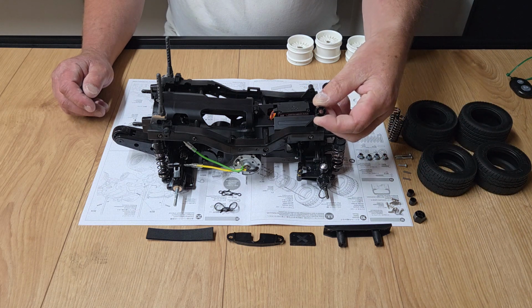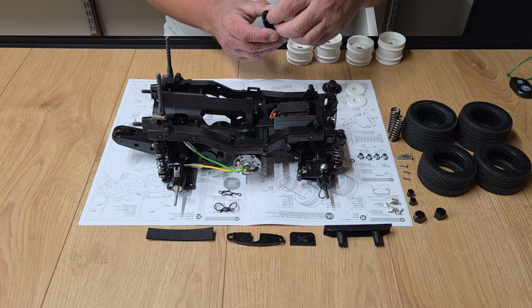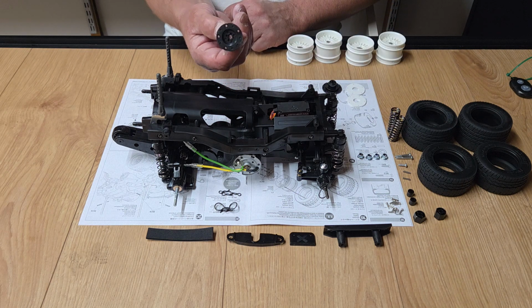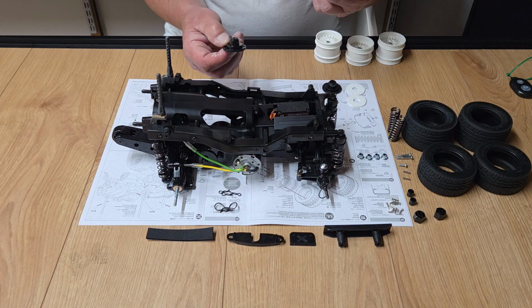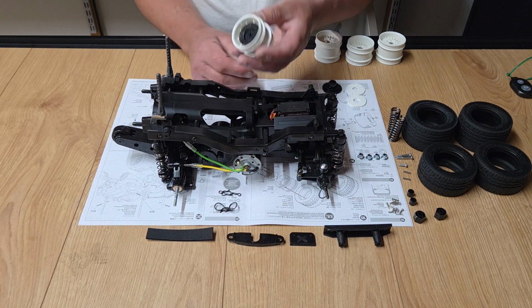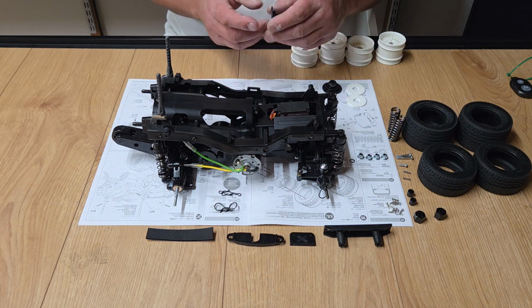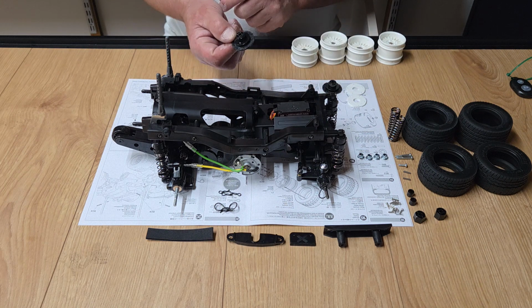Hex mounts for the rear wheels. And a really weird, almost like you just put the pin through the axle. That is actually the hex, but that bolts to the back face of the wheel. Never seen that mounting way before. But obviously it works quite well because you get a really good fixing. And I suppose if you ever strip the hex out, you can always change that part instead of having to get new wheels.